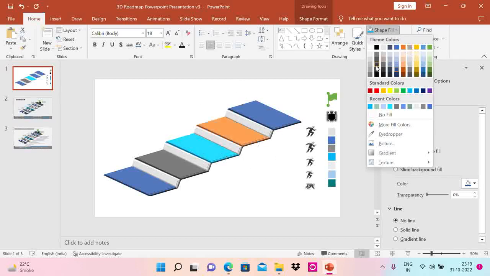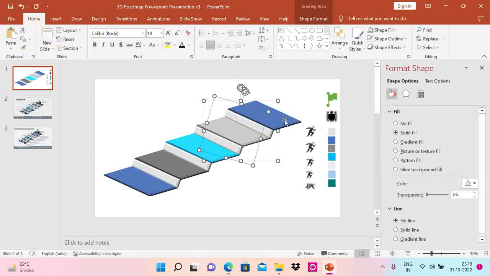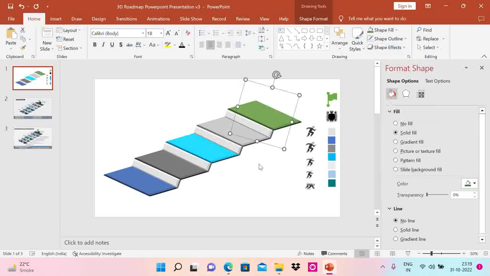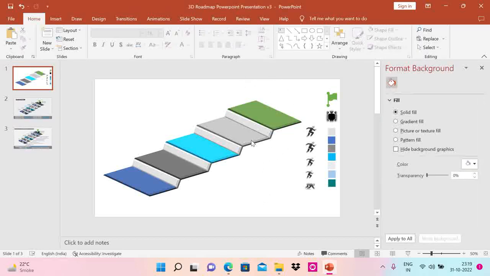Let me choose another color. Okay, and for this I can choose a green color. Okay, this is good. As I said, we can add more stages here, as many as we want, and we can adjust the size accordingly.